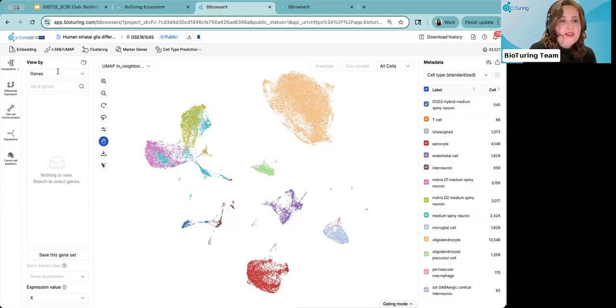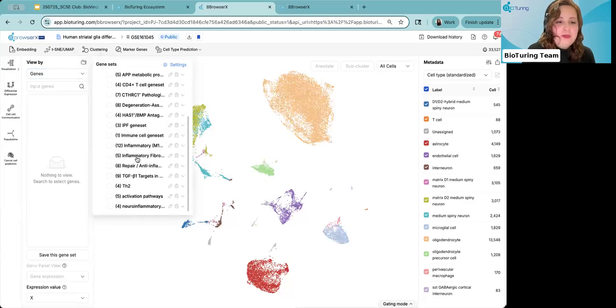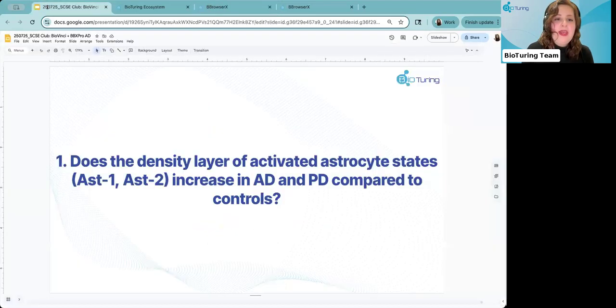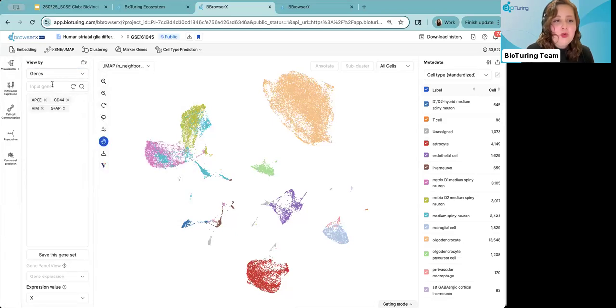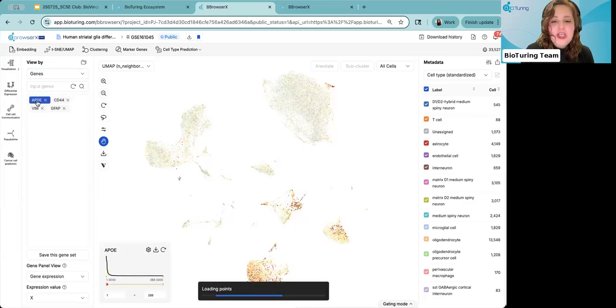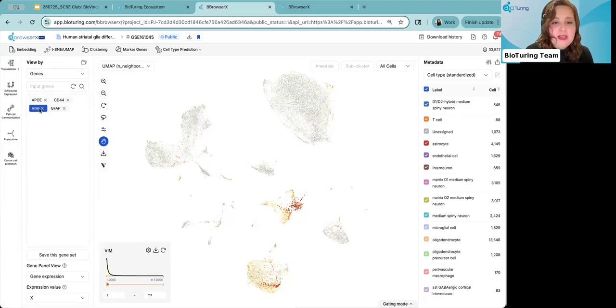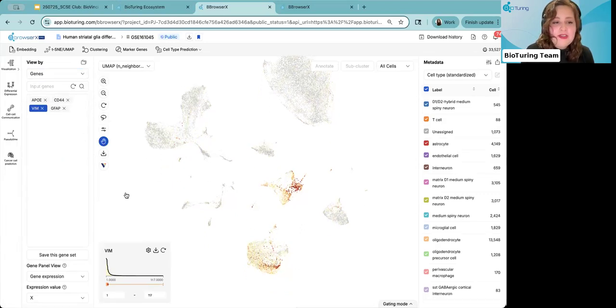So that's a feature where, let's say we want to look at specific expression of particular genes related to neuroinflammation. If we go into our first question, how can we look at these activated states within these astrocyte populations? If we enter these specific neuroinflammatory genes, and let's say we're querying one gene at a time, say we're interested in seeing how this particular gene target VIM is expressed within these different populations in the study, can I actually run this density layer calculation? So now instead of only visualizing the gene expression, you're able to run this density layer analysis.